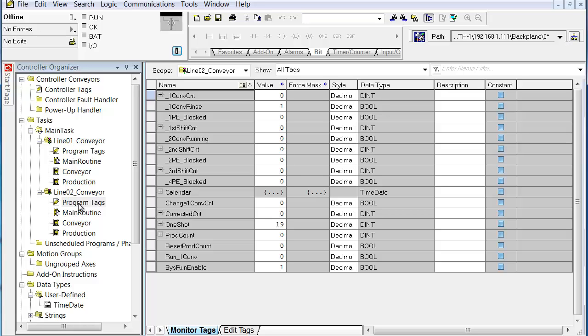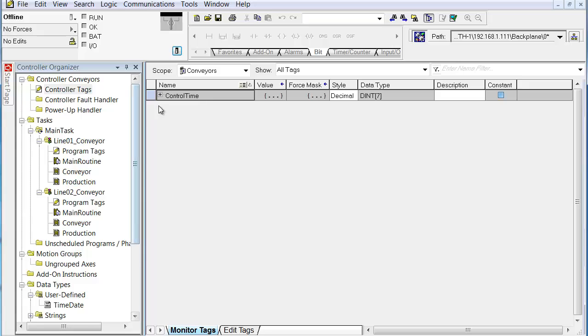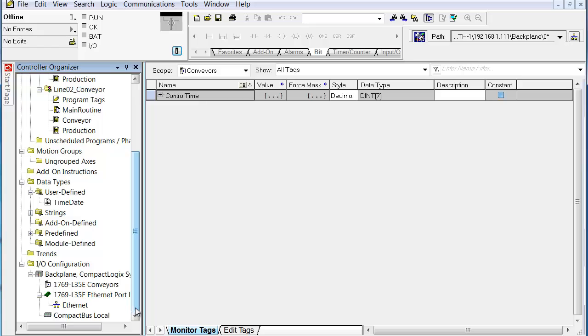And the tags that you're looking at will remain identical in their text, but we're going to alias some of them to real I/O. So we'll go up to line conveyor 1 first. In the manual, I brought up the controller tags, which would have I/O in them, and I see now that we didn't add the I/O. I mean, I had you add the I/O in the lab, or it was already there when you started the lab. So I'm going to very quickly pause for a minute, add the I/O, and be right back.